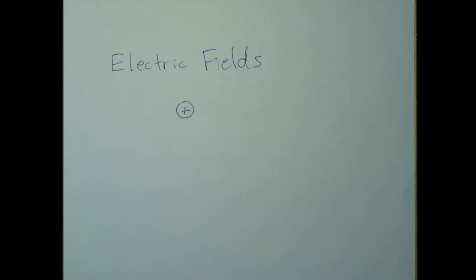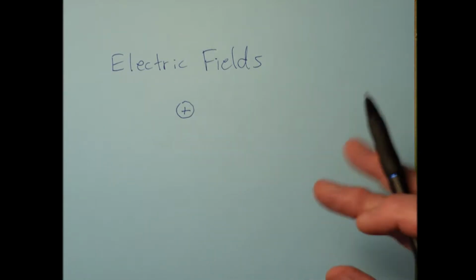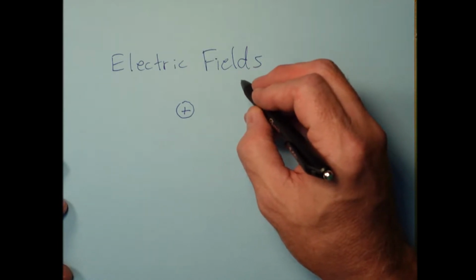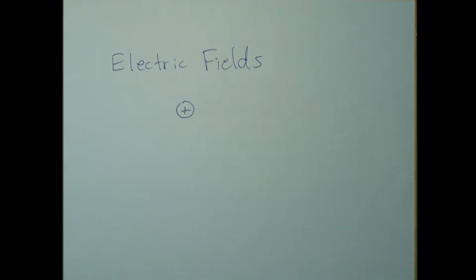And if another charged particle comes by, it has its own field, and those two fields interact with each other. And that's how the particles interact, through their fields actually interacting. The basic idea is that the field goes off into space in all directions, infinitely far. However, it's not the same magnitude at all distances. So in that sense, it's like a vector. So these are often called vector fields because they have a magnitude and a direction associated with them, just like a regular vector.